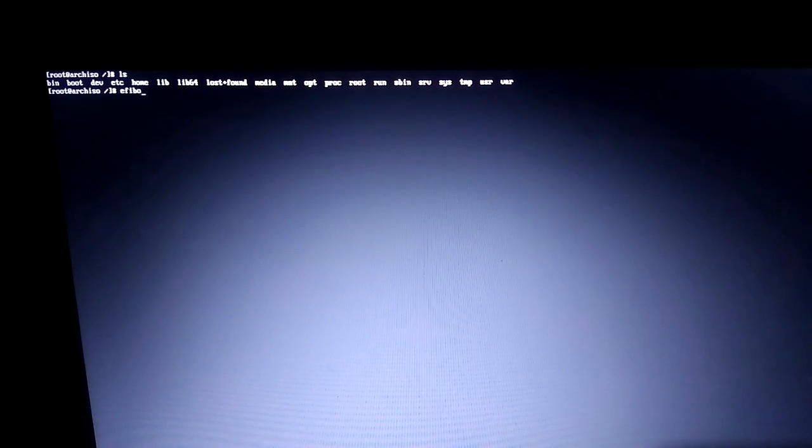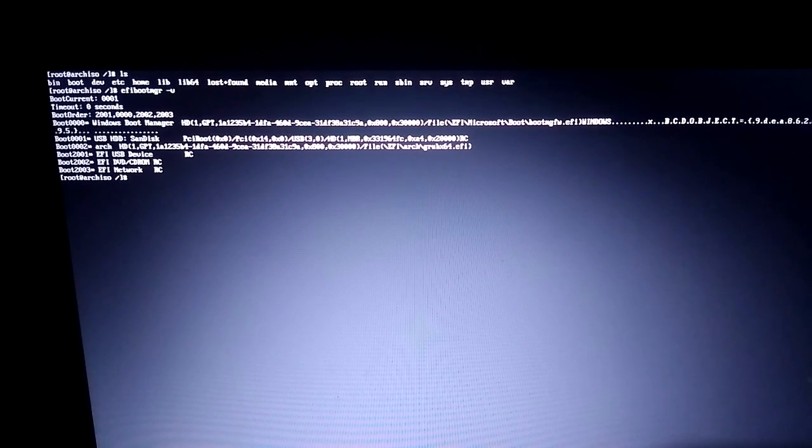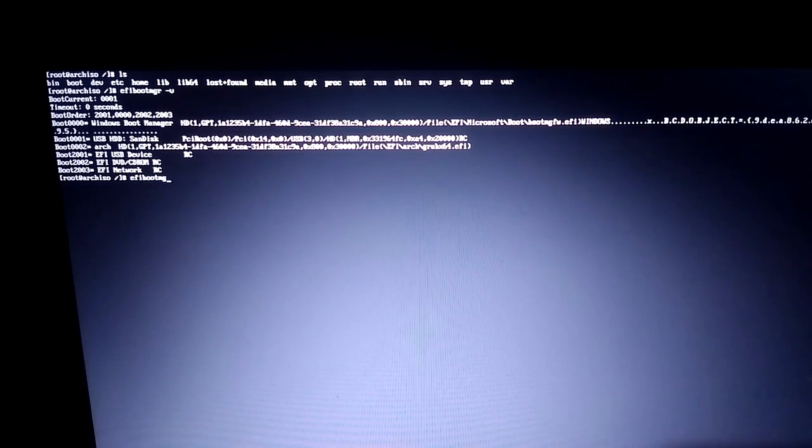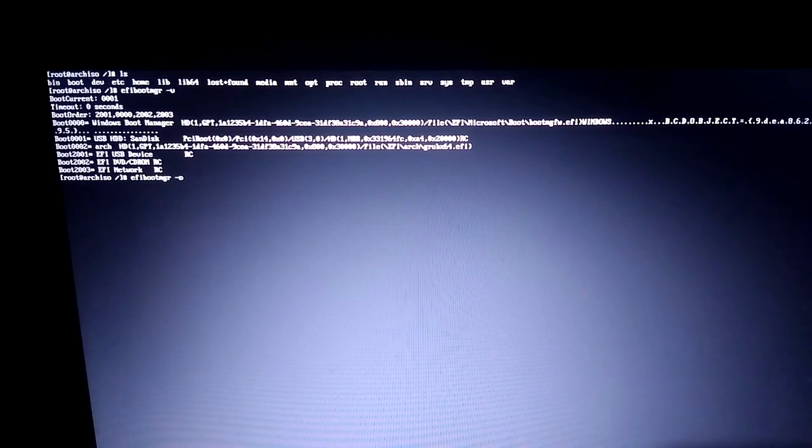And yes, so if I run efibootmgr, nothing has changed because we didn't change anything. And yeah, so you're gonna try to add the entry, right? You type efibootmgr -o, then you simply type the new boot order. So what we're gonna do is to boot the USB stick first, if we have such, then the EFI USB device, then the EFI DVD CD-ROM, then you can go for Arch Linux, then you should probably go for Windows Boot Manager, and then for the EFI network.